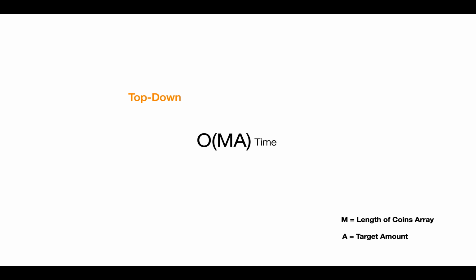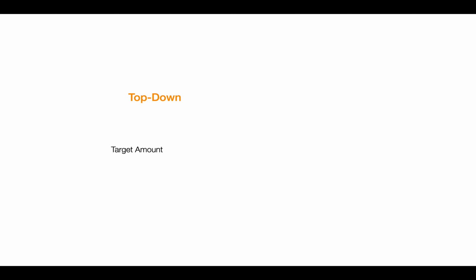Now the space complexity. We've taken a map or dictionary kind of object to store the key-value result for each target, where we have taken the target amount as key and the minimum coins needed to make that target as the corresponding value, right? So we are starting the target amounts from 0 up to A, which is the original target amount of our problem. So the total space it requires is order of A. And we're also going to get a maximum of A entries for recursive calls on the stack at a point in time. So still it is order of A.